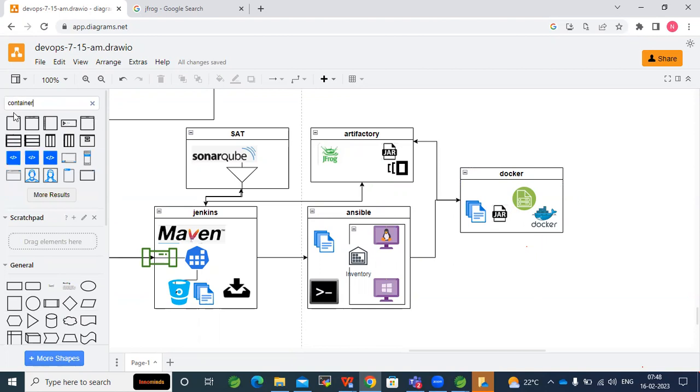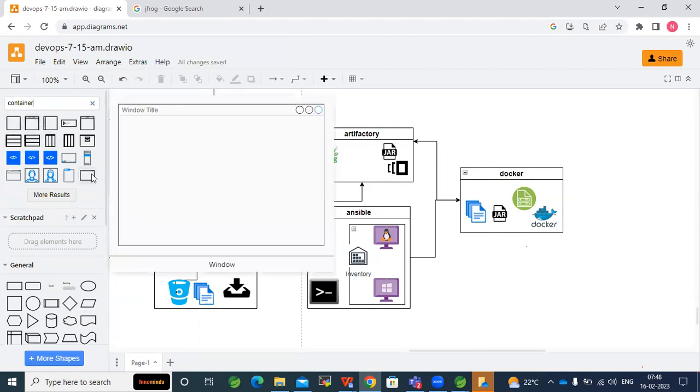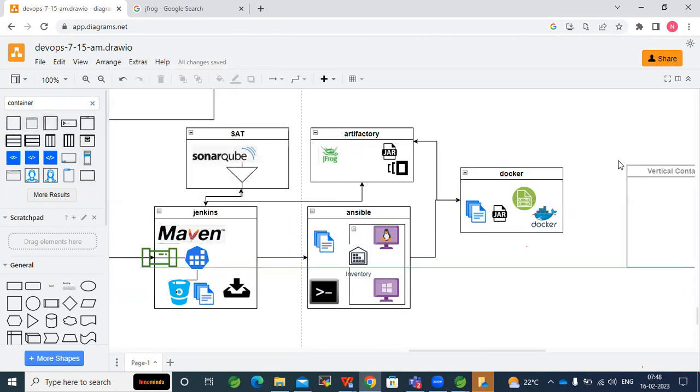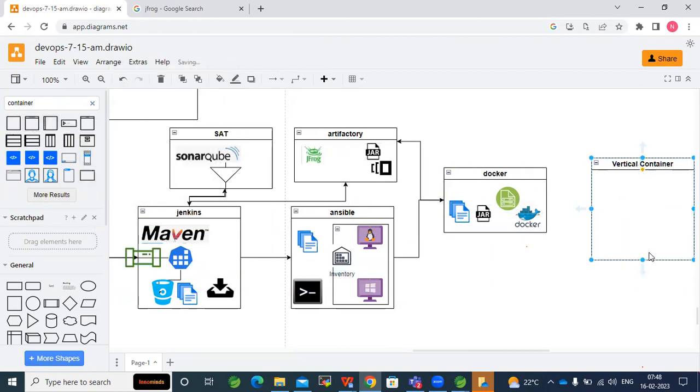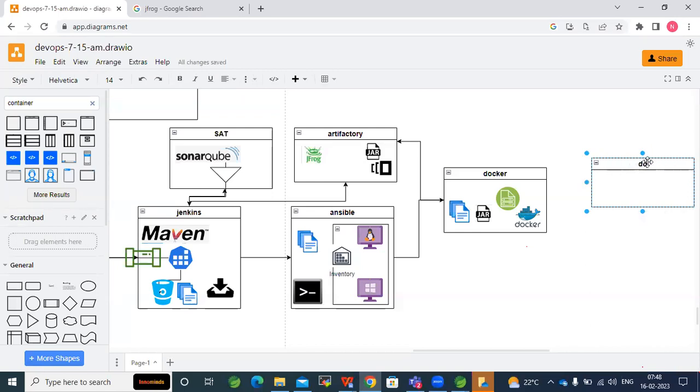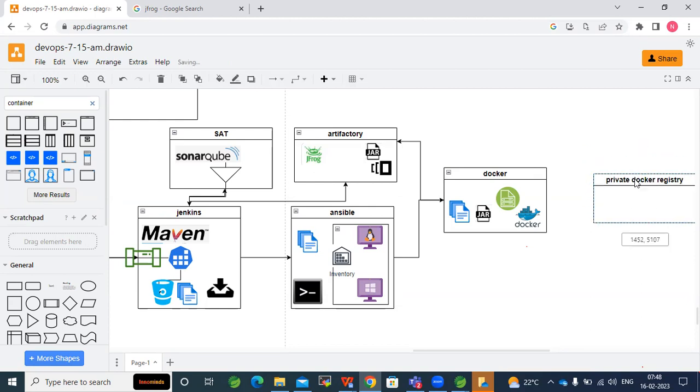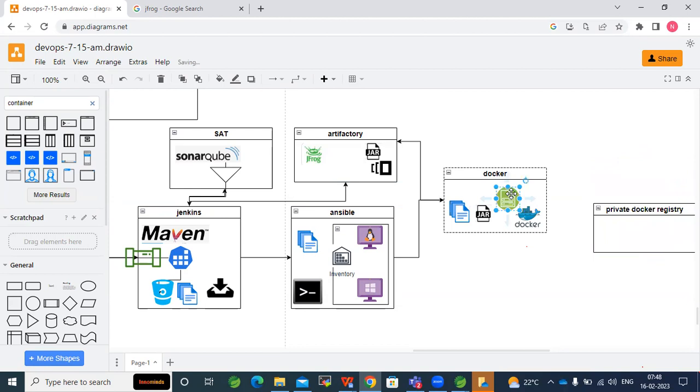Let's say this is the Docker Hub or private Docker registry. To this registry, whatever image we build will be pushed.